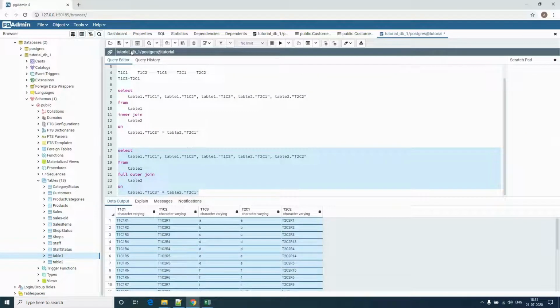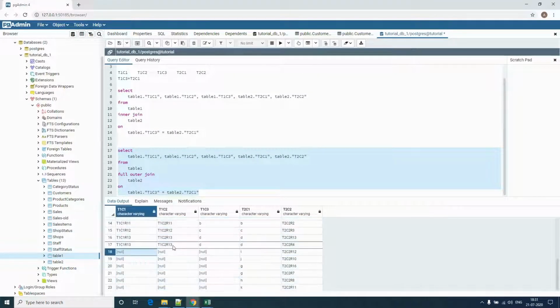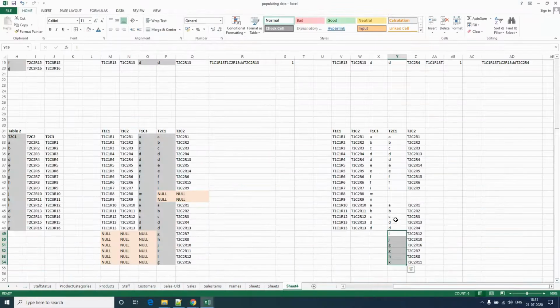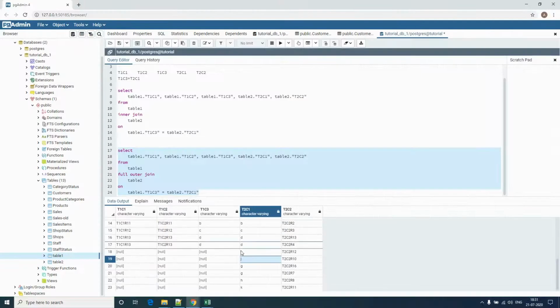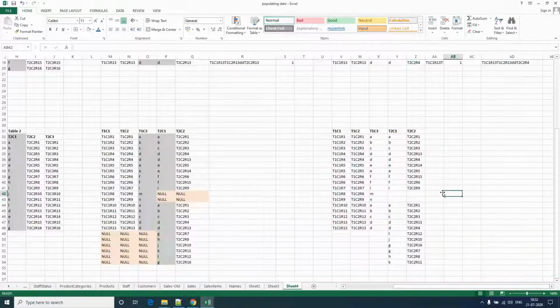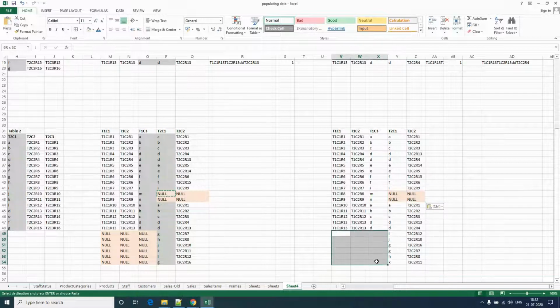Let's see. Here you see these are null, right? These ones start from I, so it starts from I, J, K, L, G, H, and these are null. And here again I, J, K, L, G, H, and these are all null. Similarly, these are blank for M, N. So if you see for M, N, these two are blank. Now since these are blank, I'll just populate these values here for easier understanding.